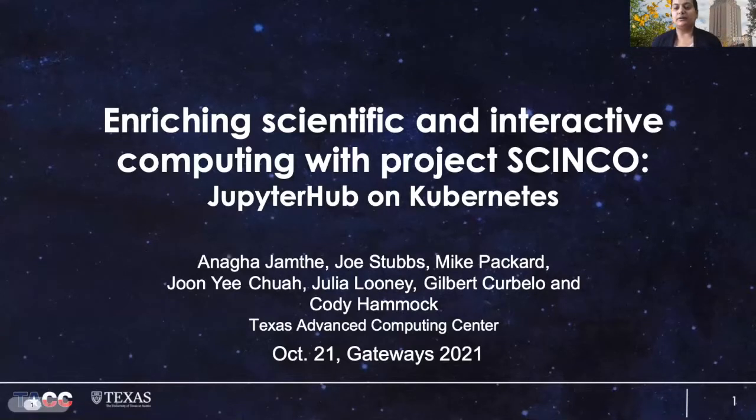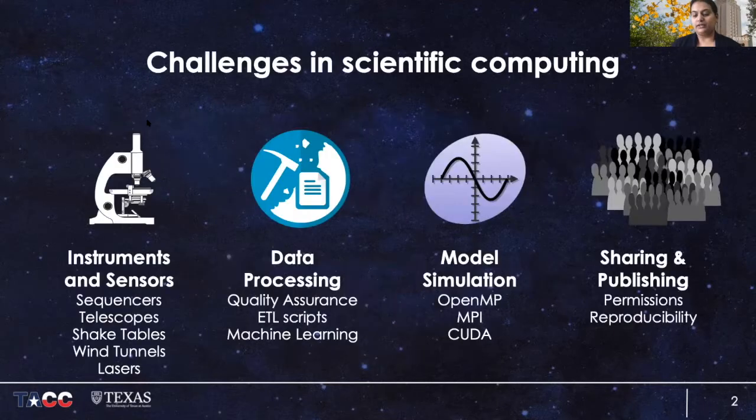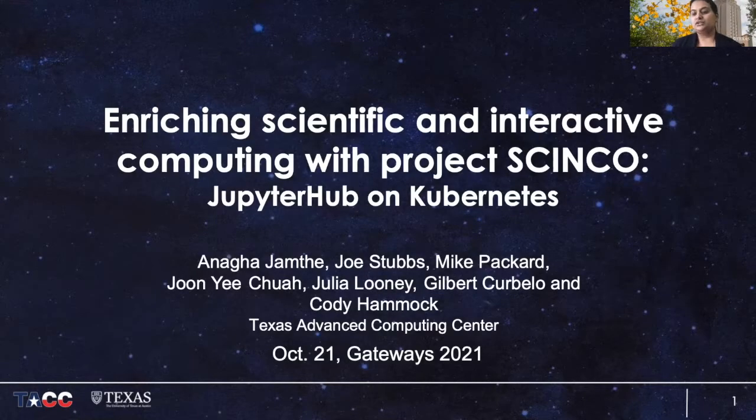Hi, everyone. I am Anagha Jamthe from Texas Advanced Computing Center. Today I'm going to present our work on enriching scientific and interactive computing, the project SCINCO, which is JupyterHub on Kubernetes, on behalf of my colleagues, Joe Stubbs, Mike Packard, Joon Chuah, Julia Looney, Gilbert Curbelo, and Cody Hema.